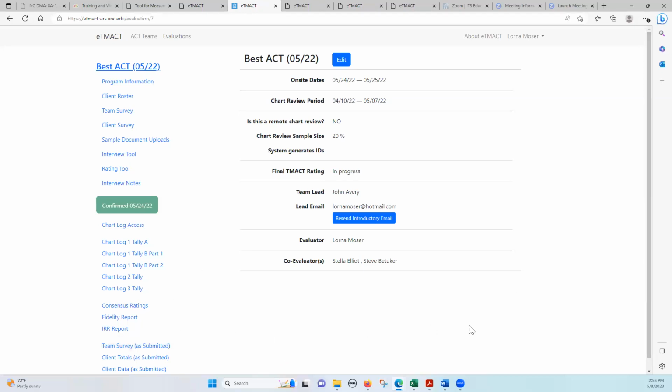This further expedites the process of getting the final report written as the writing has already started. This completes our tour of eTMACT.